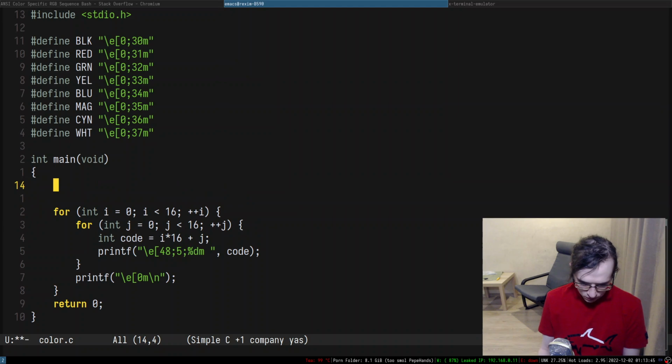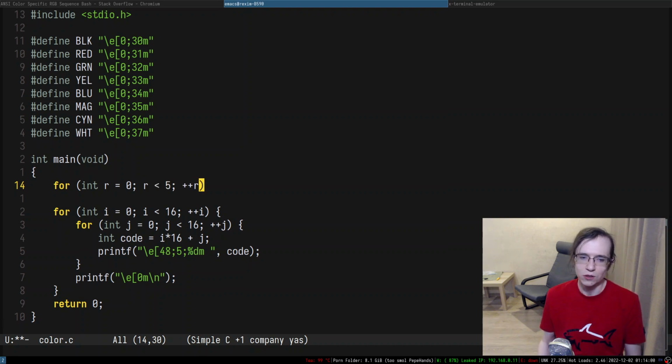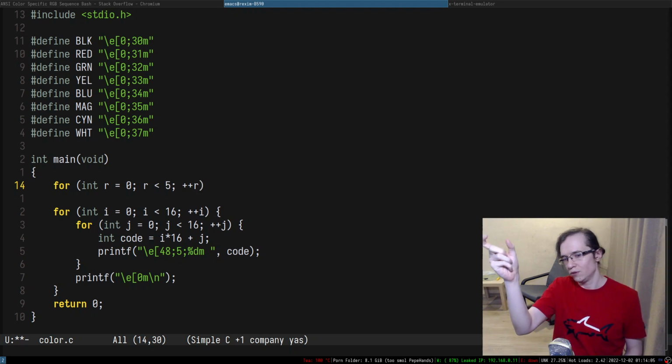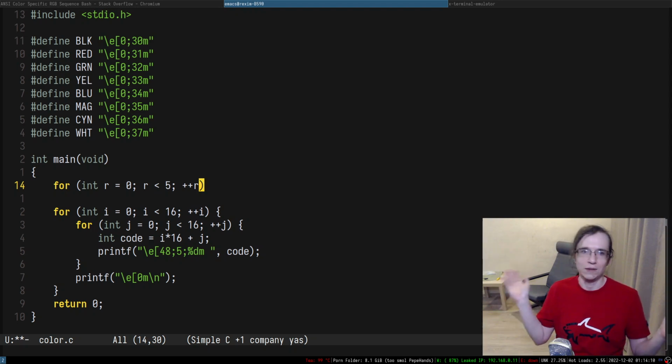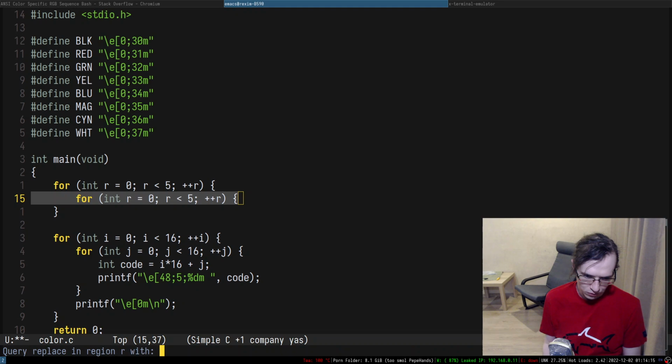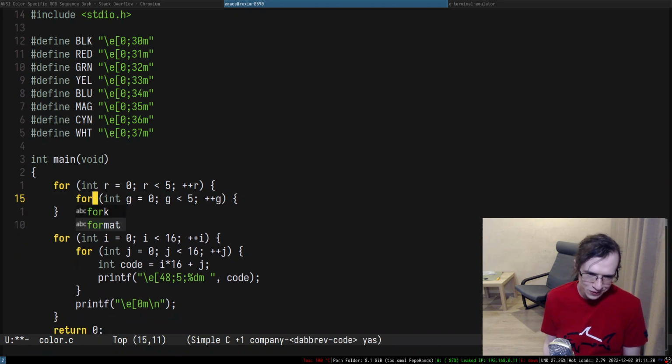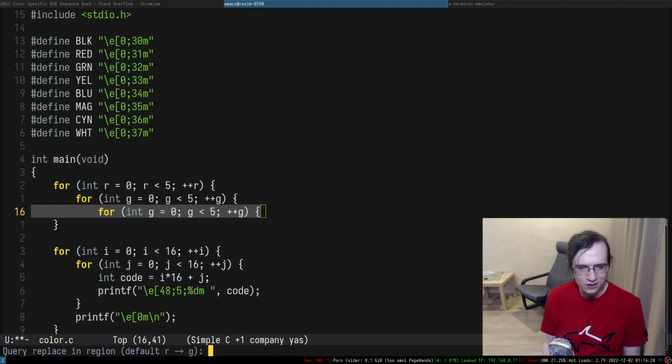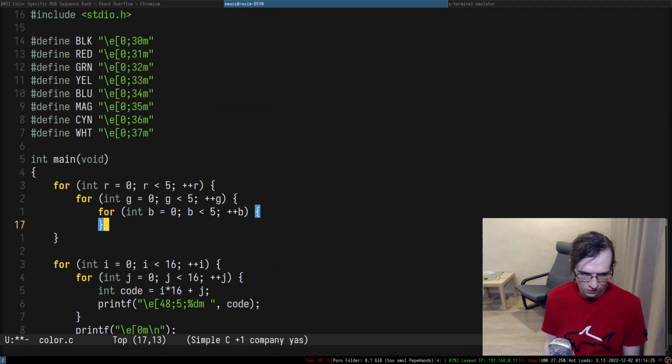So you know what I'm gonna do, essentially, I think. I'm gonna try the following thing, so it's gonna be from R. And let's try a limited space, to 5. Essentially what I'm gonna do, I'm gonna split 256 by 5, and I'm gonna do it in 256 by 5 steps. So I'm not gonna generate the entire true color space, only a limited one. So let's replace this stuff with that. For G. Okay, and I'm gonna replace G with B. Okay.